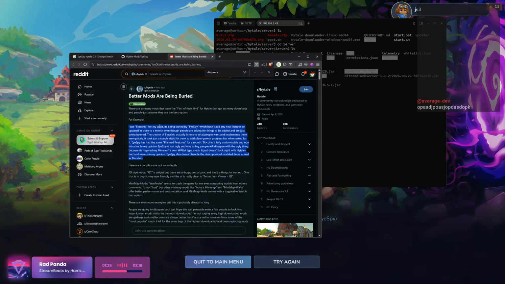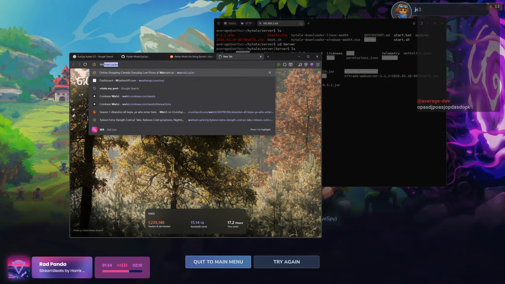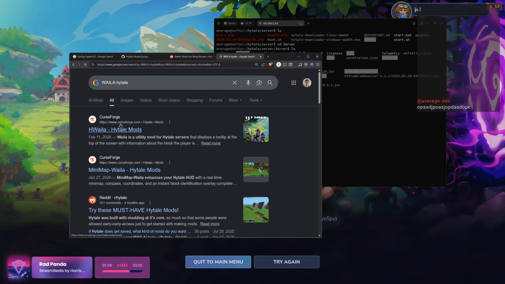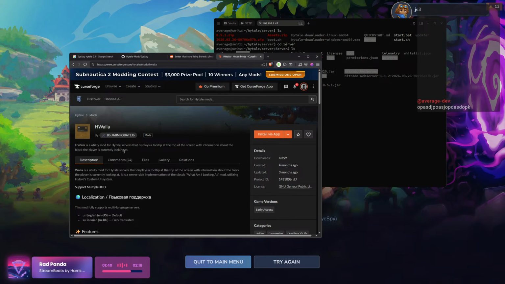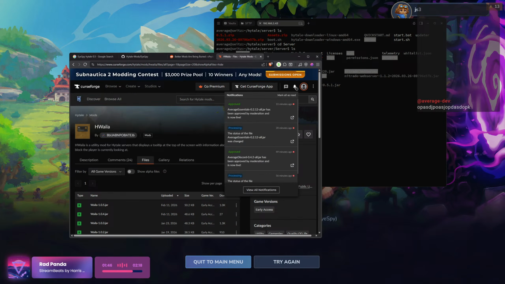Oh yeah, that's what the mod's called. What am I looking at? Hytale. There's this one. Is this updated to the latest one? No, this has not been updated in a while.